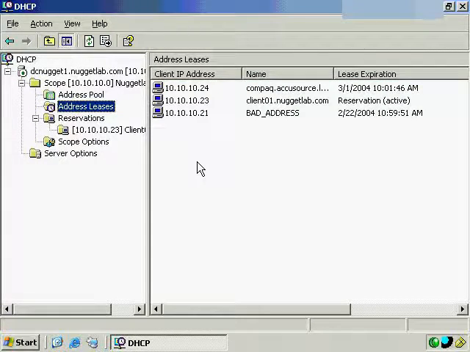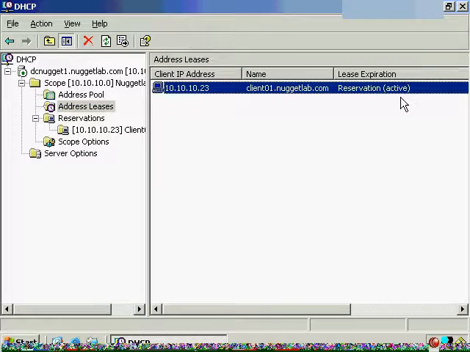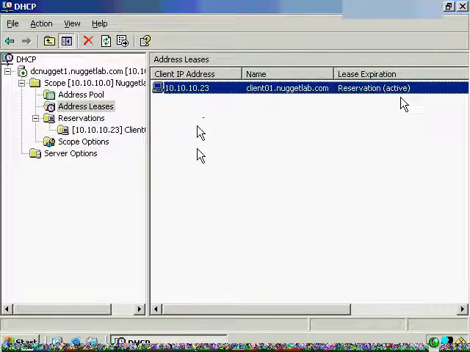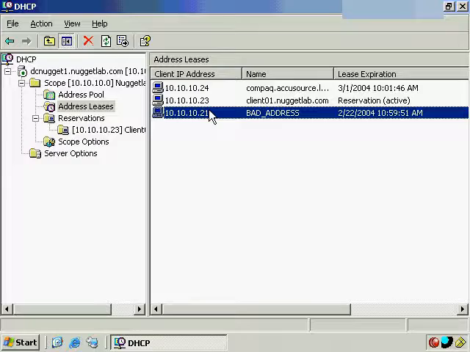Now here, let me point out something else that I did. Offline, I went ahead and finagled around with some systems, which is a technical term meaning that I deliberately misconfigured them to produce a bad result so that you can see something in this. And that's what pops out at you pretty obviously right here. Bad address. Boy, that looks like a problem, doesn't it?